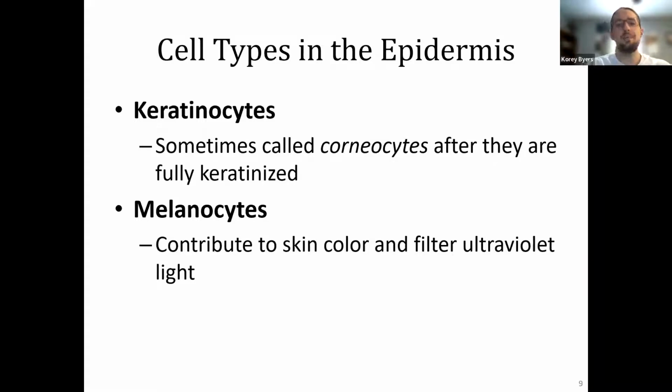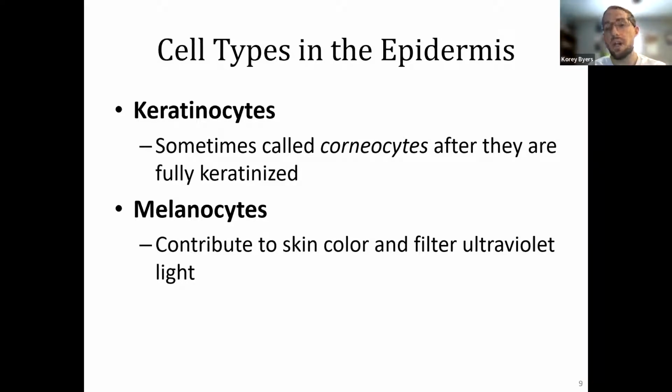So moving into the epidermis, we're going to learn about the cell types first. There are two main cell types, keratinocytes and melanocytes. Remember, O is a linker letter in between two different terms. So keratin is keratin, a protein. Cyte means cell. So keratinocytes probably have something to do with keratin.